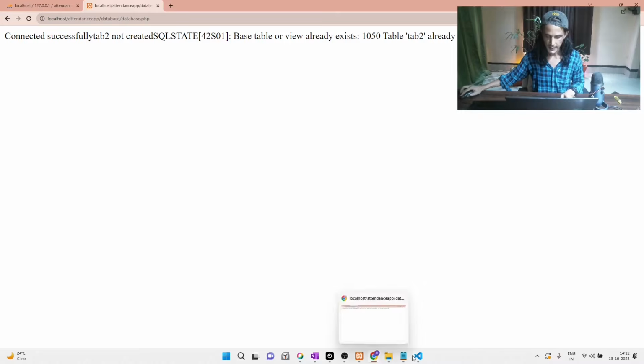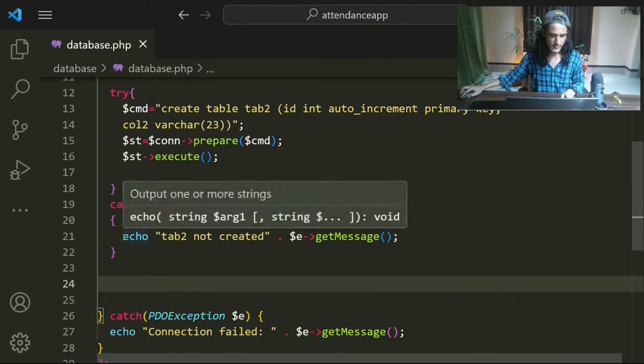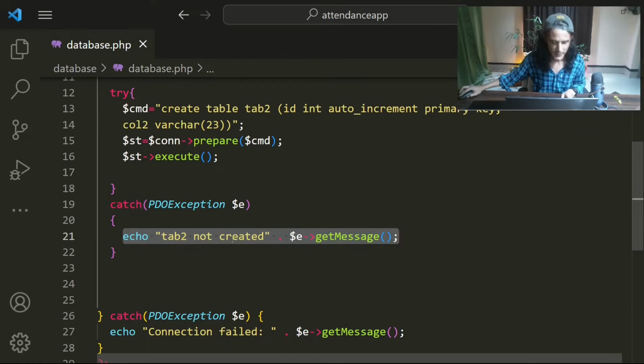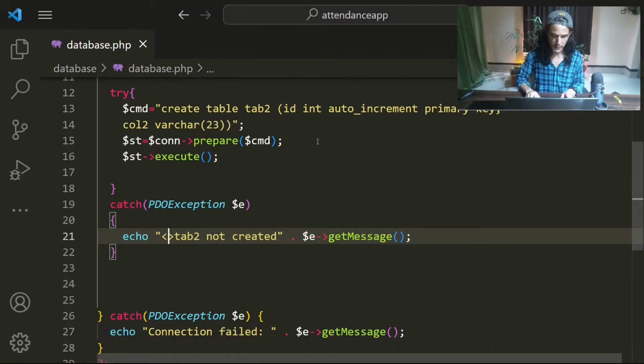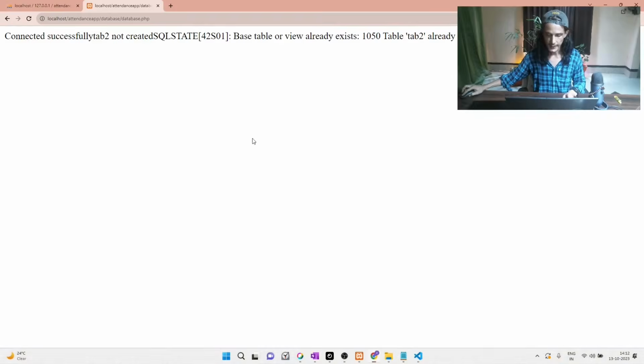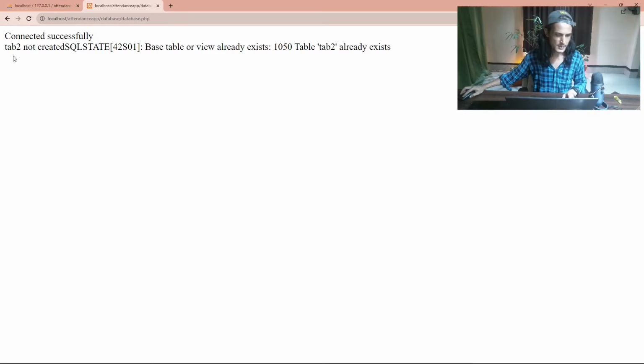So like that. Now if it is not created, we might omit that message, or see here another thing: the connection successfully is shown, and then I want this message to come on a different line. That will make it more readable, I guess. Let's see, if I refresh the page, this other reason is coming on a different line.